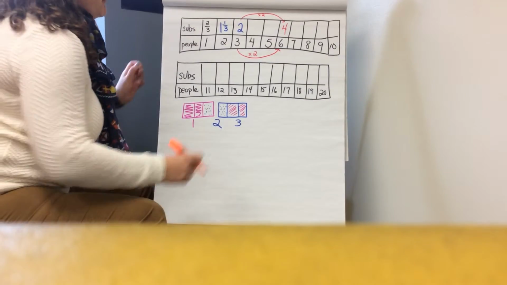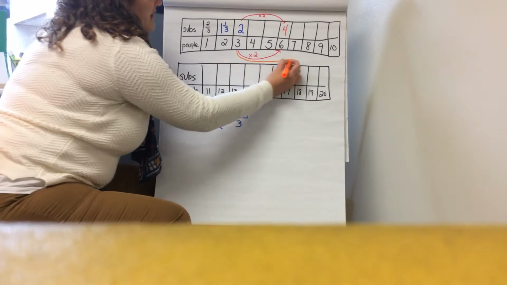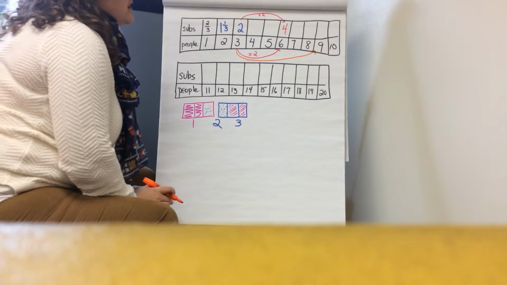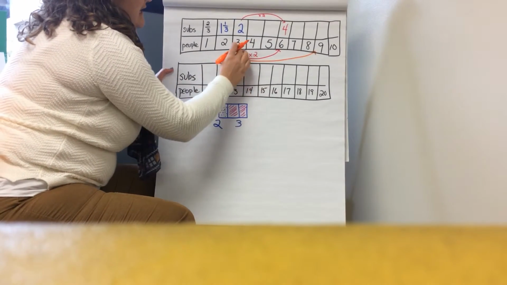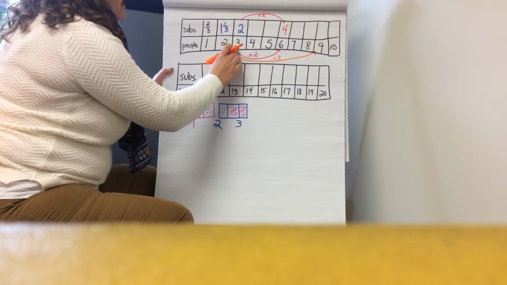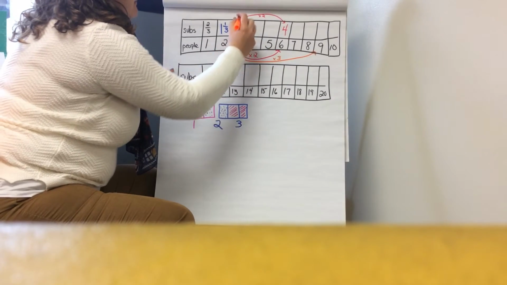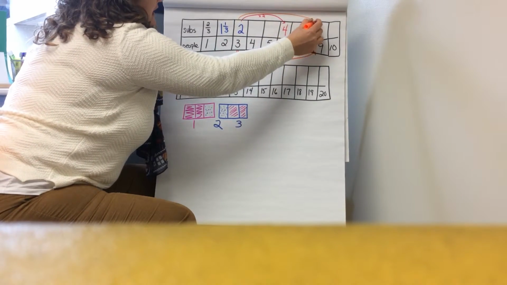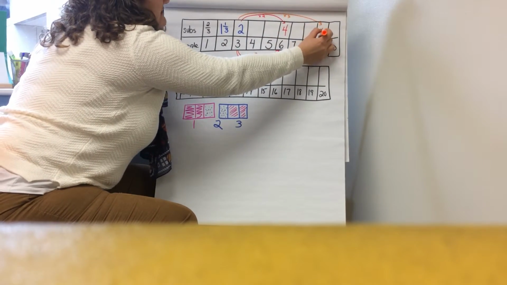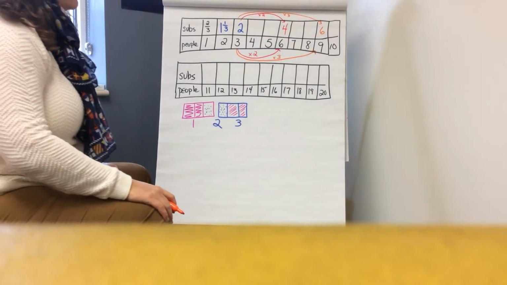The next multiple of 3 is 9. So I'm going to draw an orange line from 3 to 9 and ask, what is the relationship between 3 and 9? The relationship between 3 and 9 is that I multiply 3 times 3 to get 9. Whatever I do to the bottom, I need to do the same thing to the top. And I multiply 2 times 3, and I get 6. 6/9 is also an equivalent fraction to 2/3.